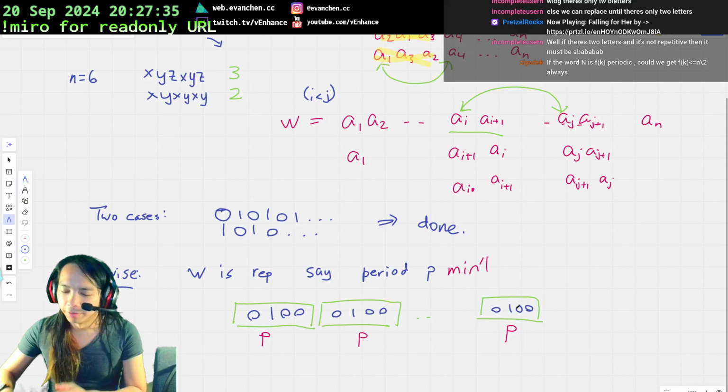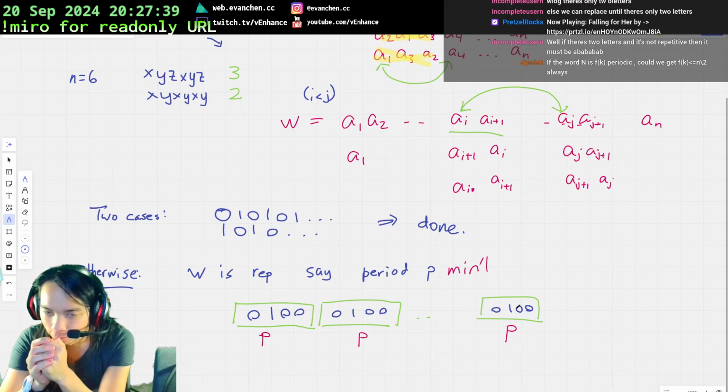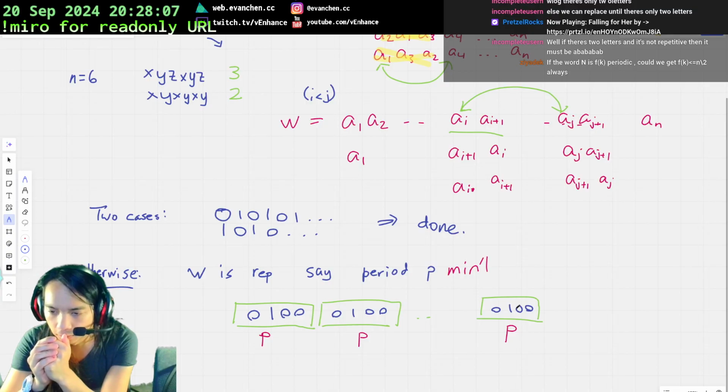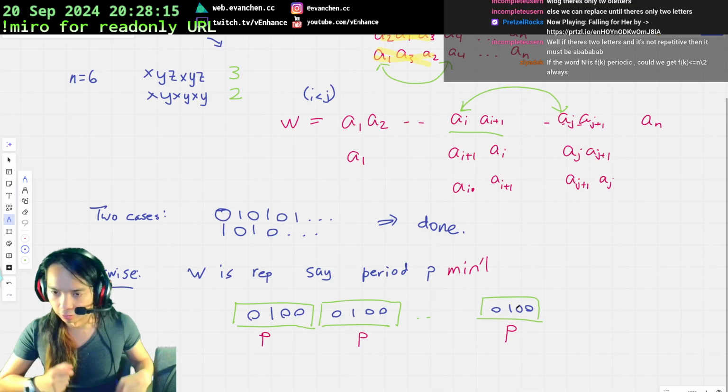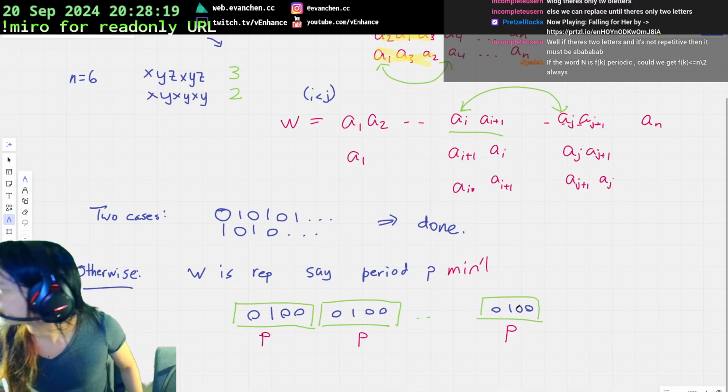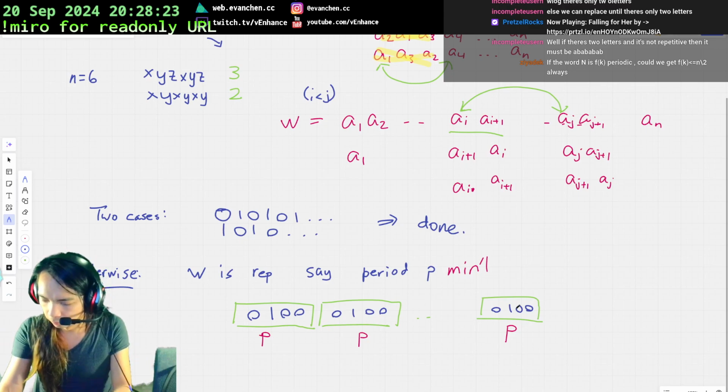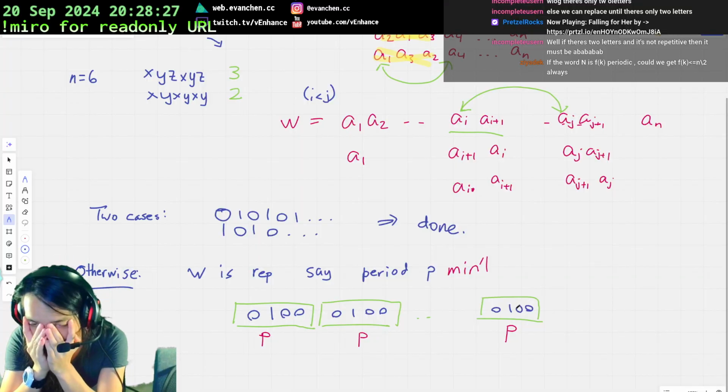And now the claim is that if I switch any two letters, it should still be periodic. And that just seems implausible. Like there's no way that will be true, right? What's the easiest way to see that? So what happens is if I switch two characters, any two consecutive characters, there has to be some corresponding new period, and that doesn't feel like it can happen.